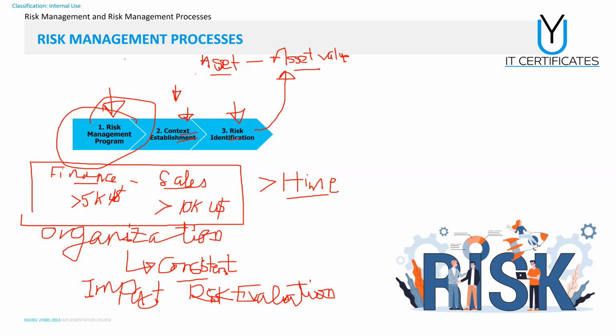So encryption here will depend upon the value of the asset, or the importance of the asset for the organization. Now you have to understand the asset, the asset value, and the existing controls. What are the existing controls which we have? If we have specific existing controls, that is great because it will minimize or mitigate the risk, and there will be no additional risks which we have to deal with. So it's very important to understand the existing controls.